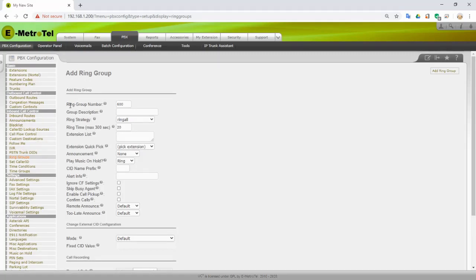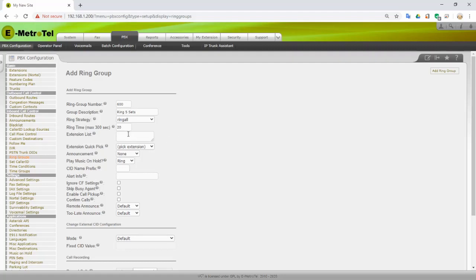The ring group settings have an extension number associated with it. It defaults to starting with a number. If I add a second one after configuring this, it would show up as 601. We need to put in a description, and we're going to say ring 5 sets. It's an arbitrary name. We're going to ring them all. There's a number of different strategies for how we ring, we could have it hunt through sets, but we're going to do ring all. We're going to let it ring for 20 seconds before doing something.